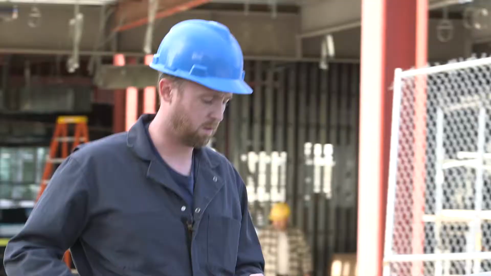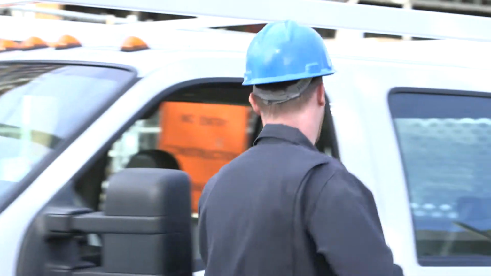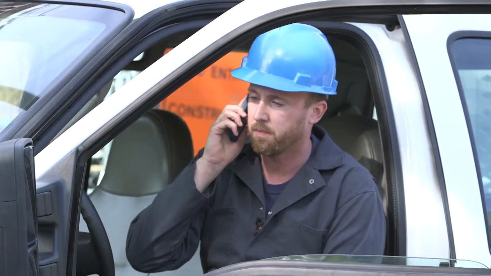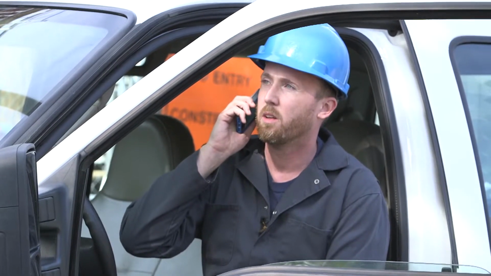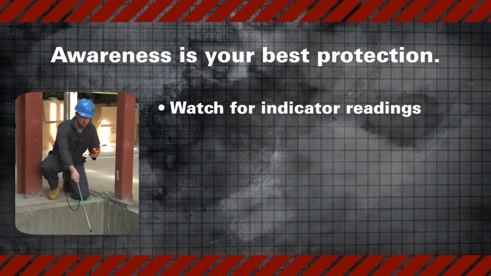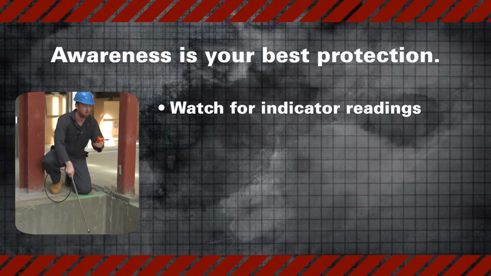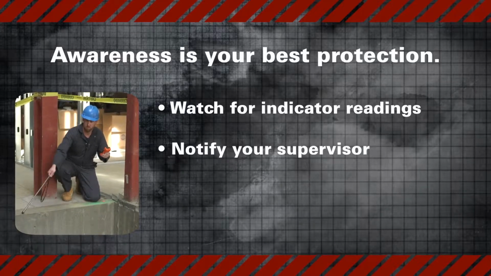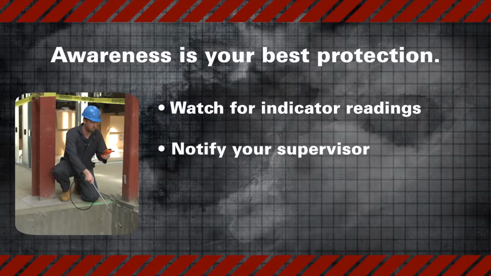If you are working at a customer's location and run into anything that you're not sure of or that you believe could be potentially hazardous, request information from the building owner or manager. If you are monitoring your work area, watch for indicator readings that are outside normal ranges. If any of your working conditions or the products you're using seem strange or different, notify your supervisor immediately.